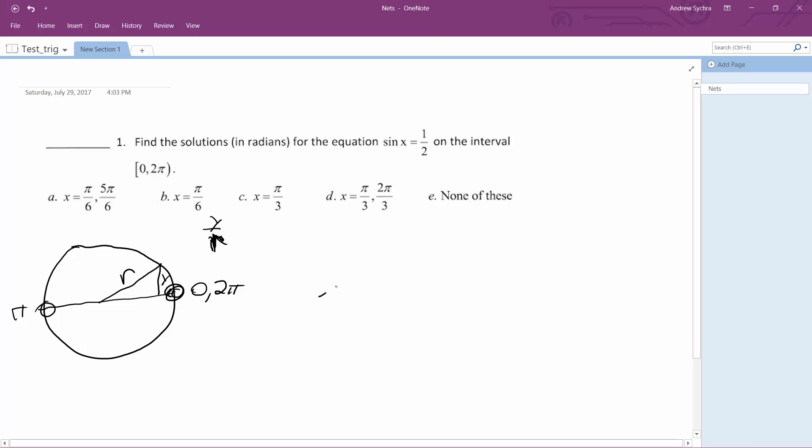And this is, since it's going to be equal to 1 over 2 and 1 over 2 here. So this is only valid at pi over 6, and 5 pi over 6.